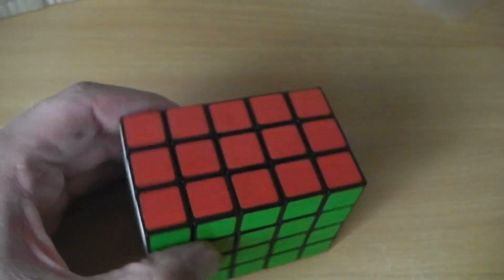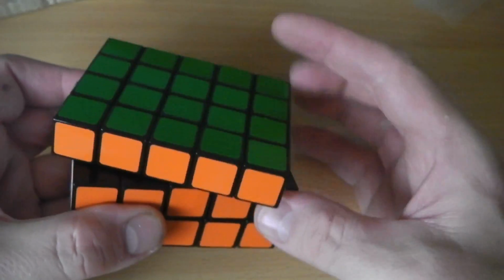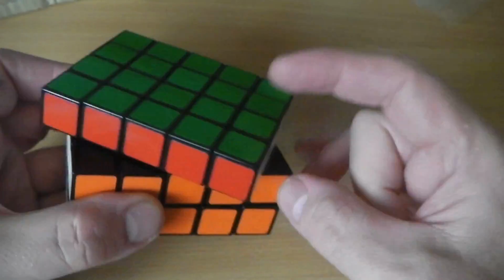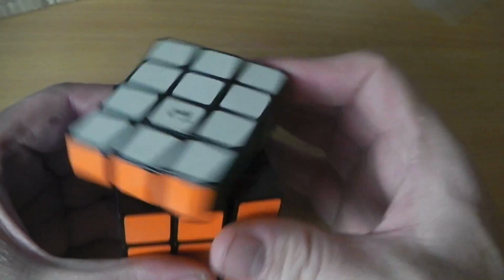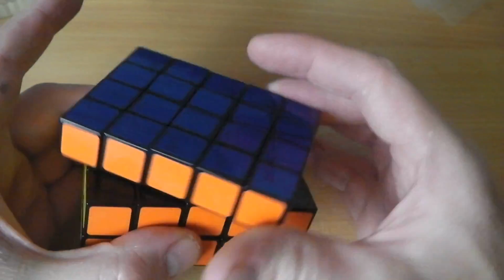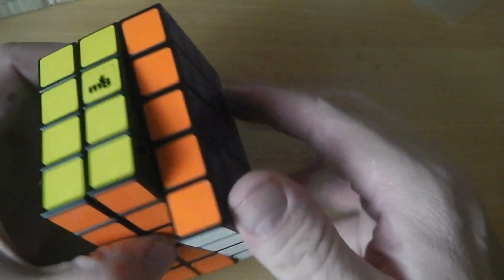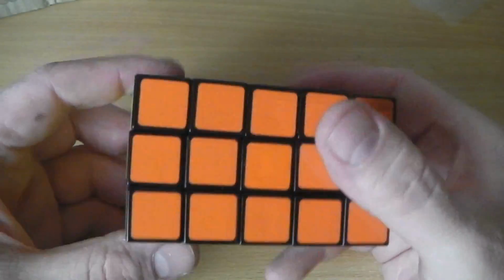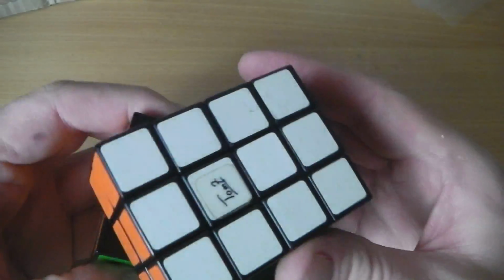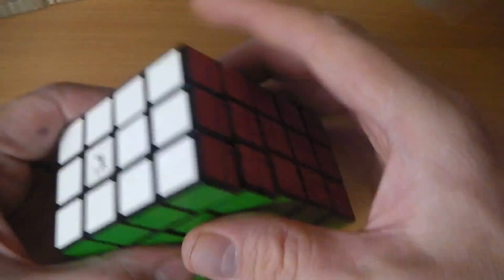You might have heard or read people complain about the turning quality of this, but I really never had a problem with it. I tensioned it correctly, and it turns like a dream. It's easily fingertipable. I had one explosion very early on in my ownership of this and had to reassemble it. Since then I've had no problems because it's been tensioned correctly and it's been sold numerous times. It's still in excellent condition and it's very well broken in, and honestly it really does turn like a dream.